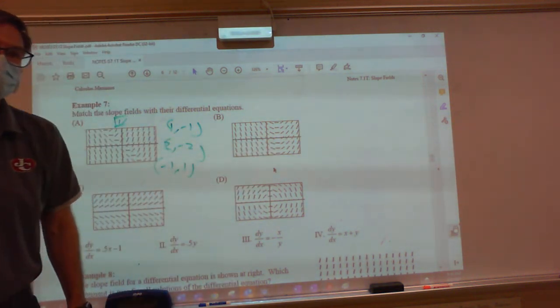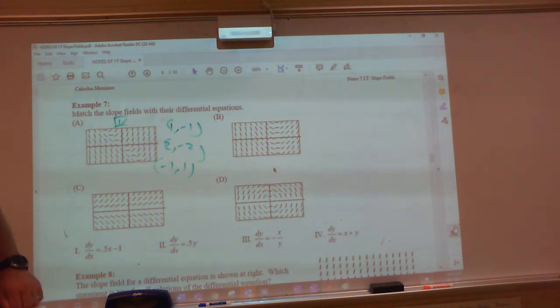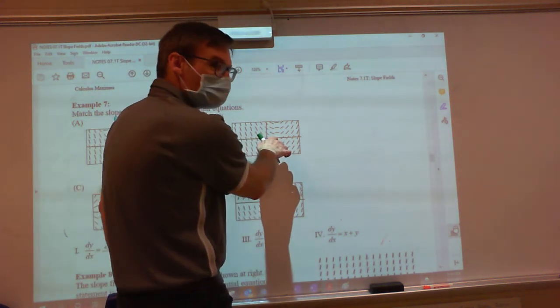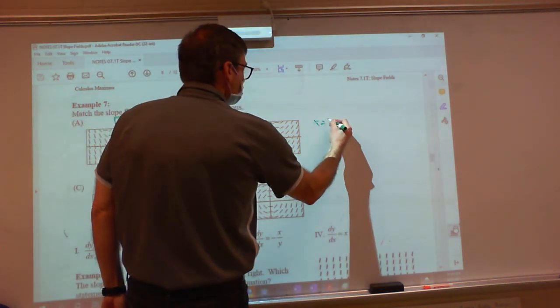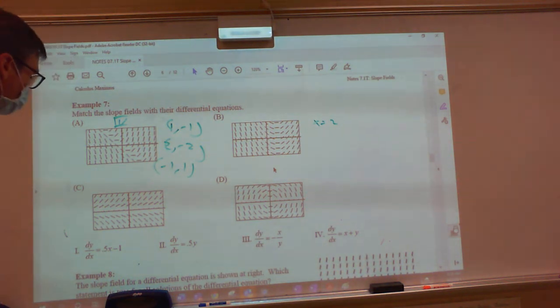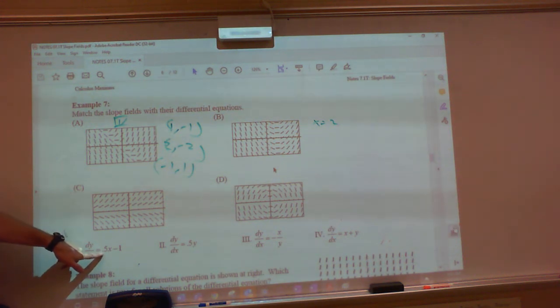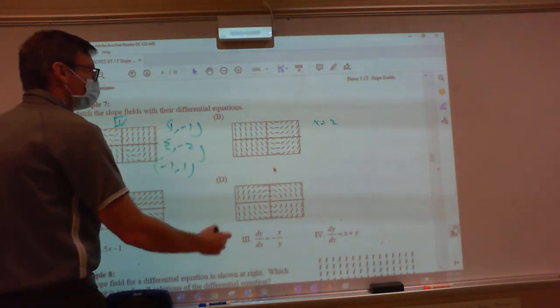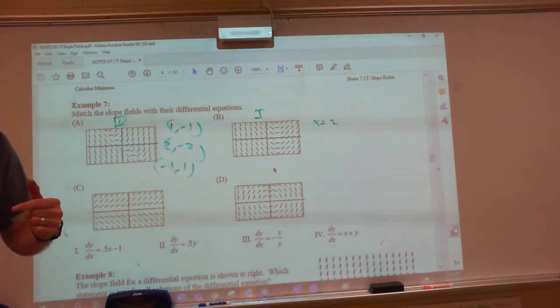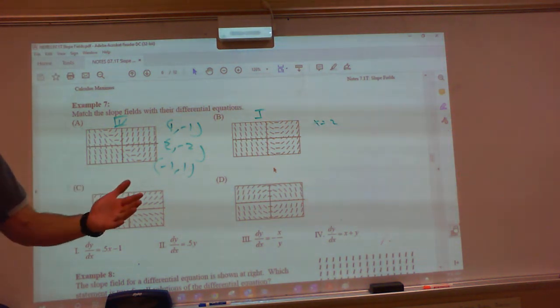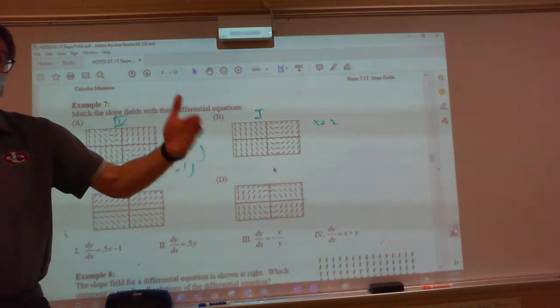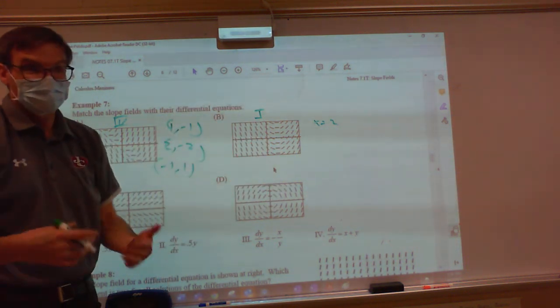What gives you 0 here? X equals 2. So at x equals 2, we get a 0. Which one of these, when x equals 2, gives you a 0? Minus. You're getting better at it. It's a way of thinking. It's not hard, but someone's got to show you how to think about it. Because otherwise, I had to be shown, right?